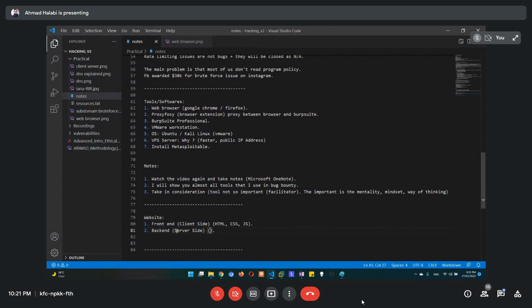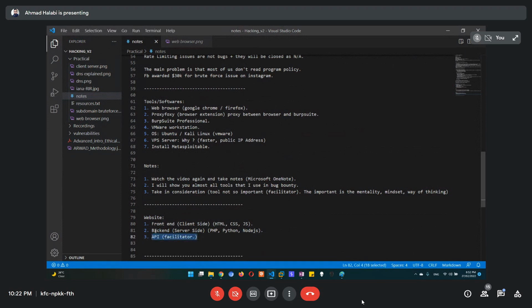The backend are the server side languages that do the action on the server, for example programming languages like PHP, Python, and other languages, Node.js, for example. And then they invented something called API. API is like a facilitator.